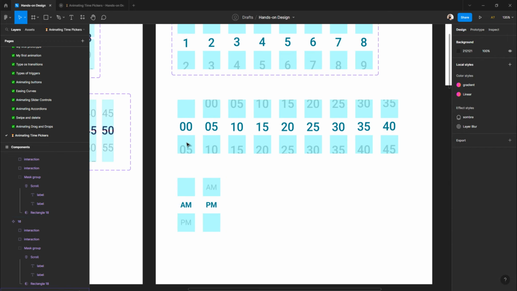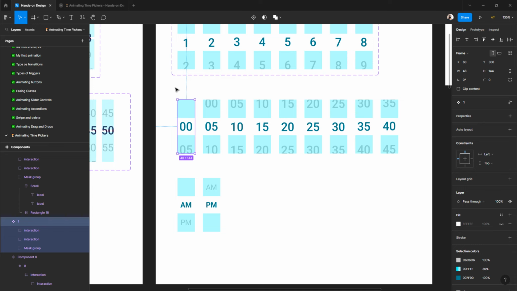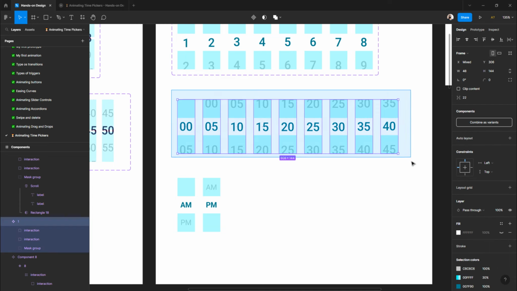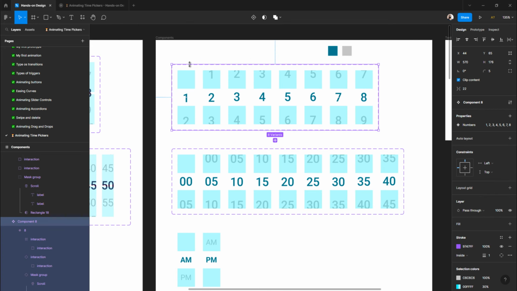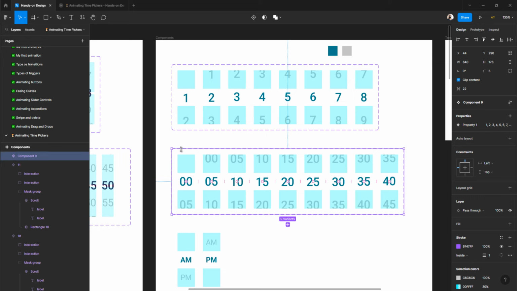Now we need to combine as a variant. This one here we called component 8, but the right name should be something like time, hour maybe. This one, minutes.